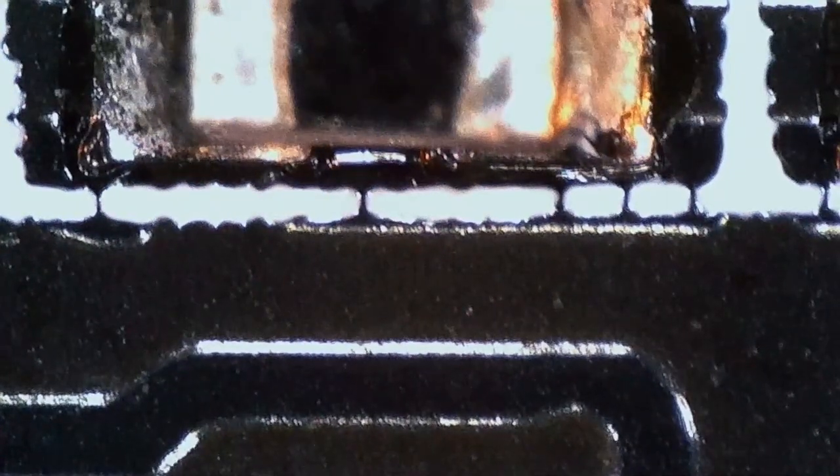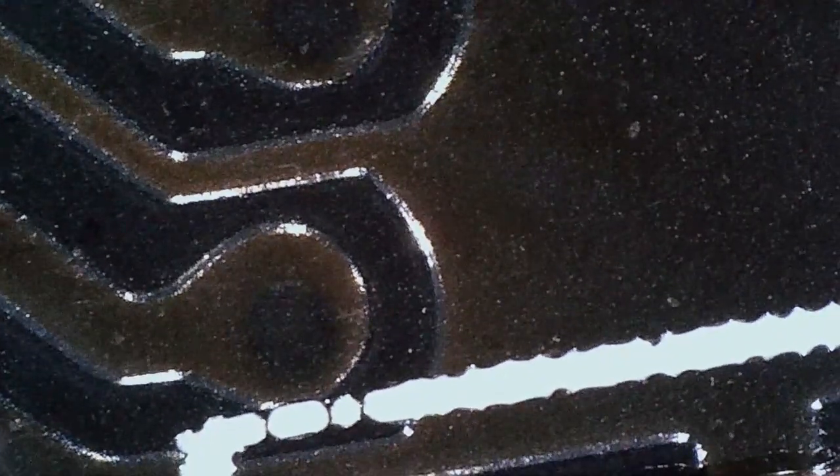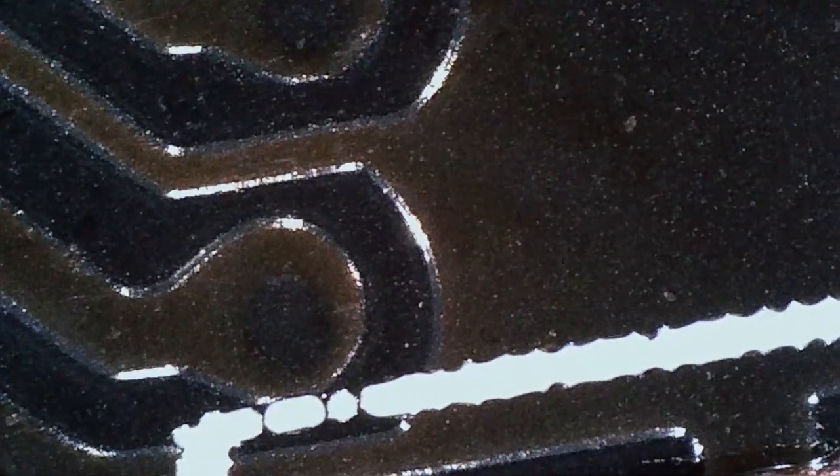Okay, so that's it about seeing the microscope camera through the PC and recording with PC software. The next test is with some pictures and videos recorded directly into the camera, into the SD card.